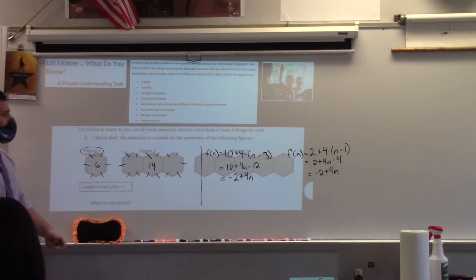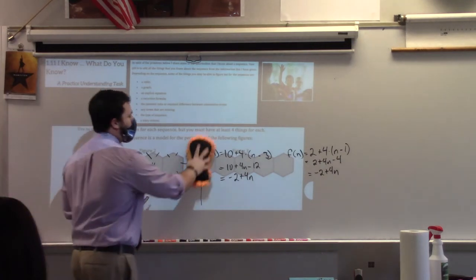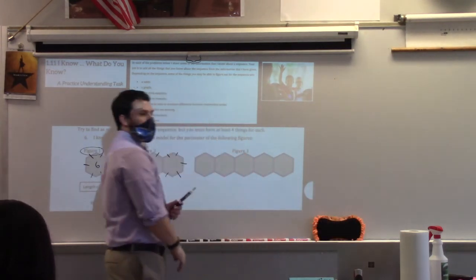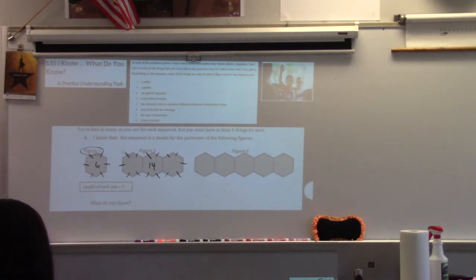Alright, now I will say, I'm going to run into a little bit of trouble here if I don't start organizing my information. Does anyone know a mathematical way to organize information? Any guesses? The table? Could we use a table to organize what's happening? Okay. So I'm going to use F and P. Figure and perimeter. I always try to use variables that make sense in the context.